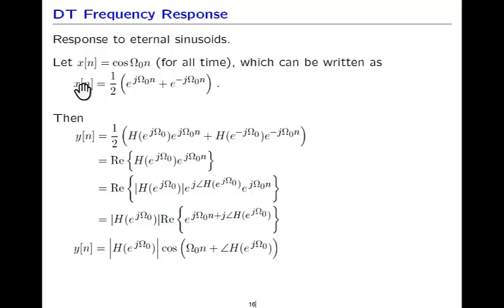So when the input of x is the real part of e to the j omega 0 n, then the output is going to be the real part of h of e to the j omega times e to the j omega n. Right? And so you remember, the real part of a complex number in polar form is equal to the magnitude times the cosine of the phase. And the phase is given by the original phase, which is omega 0 n, plus the phase added by the impulse response.